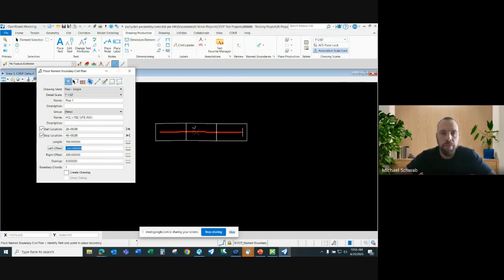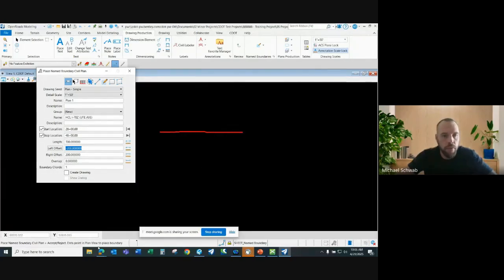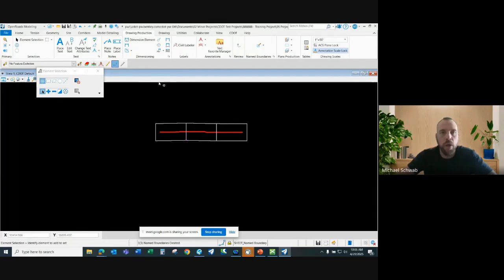Once we have our viewports where we want them, we'll click our next prompt, but you want to make sure that this create drawing dialog is not checked. We will create our drawings in a separate file. If you have that checked, it'll create unnecessary models and sheets within this file that we don't want. Once we're ready, we'll just click again, and then one last time to select plan view in here. And there we go, we got our 3 plans.